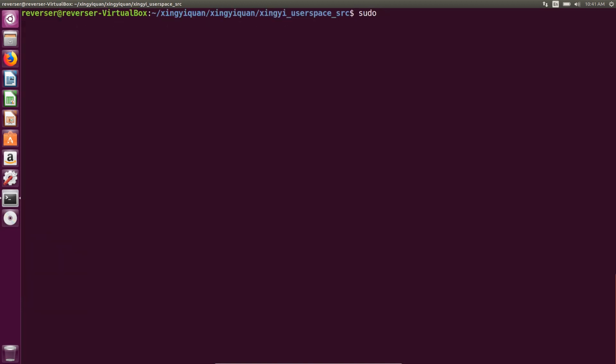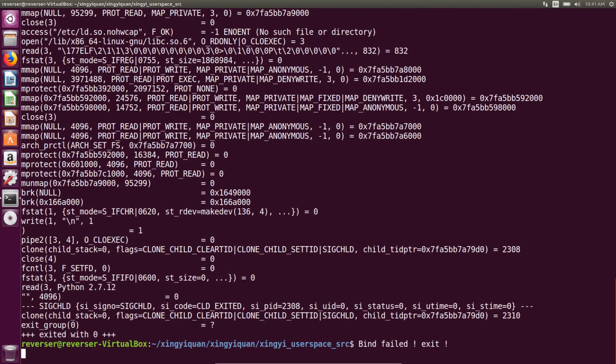So if I do a sudo strace on this executable, and I give it the password, Swordman, now I have some slightly different output.